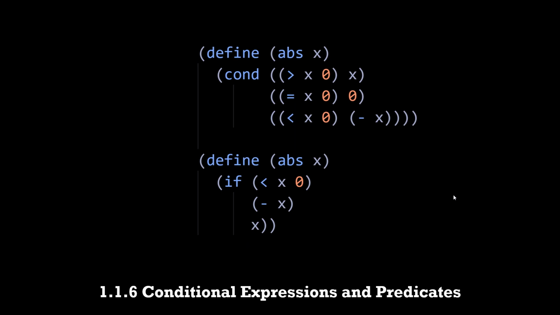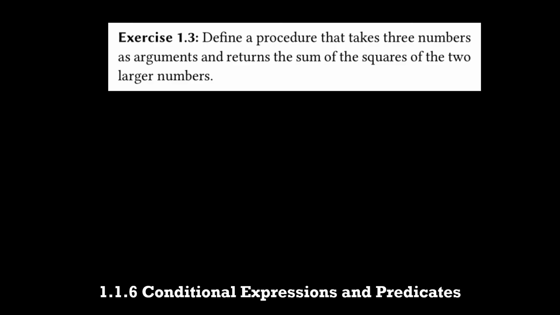And I think the next thing that I'm going to show is one of the exercises from section 1.1. And this is to define a procedure that takes 3 numbers as arguments and returns the sum of the squares of the 2 larger numbers. So obviously, after having followed the conditional expression subsection, they want you to use those. But instead of doing that, I'm going to highlight one of my favorite features of Racket, which is probably the language I'm going to use the most. Even though the book uses Scheme, Racket's a descendant of Scheme, so I'm sure most of the examples will work.